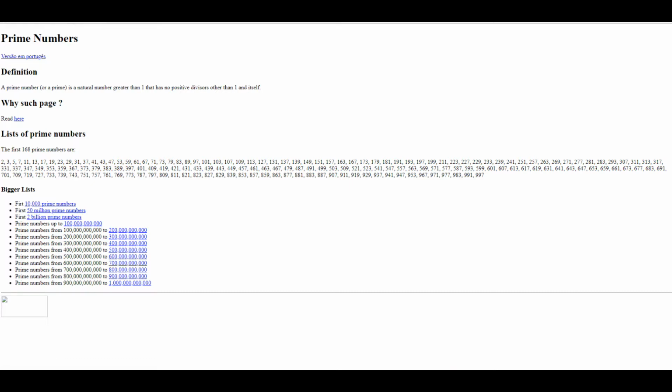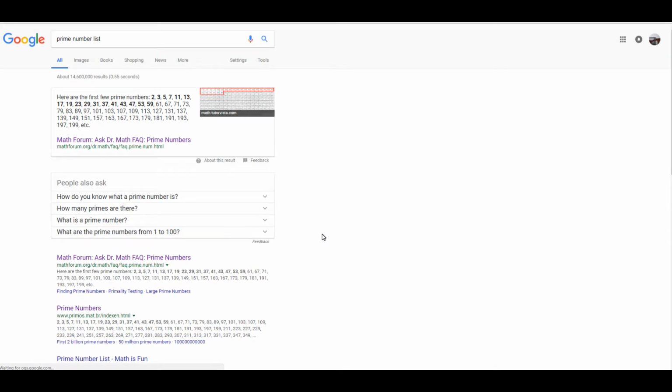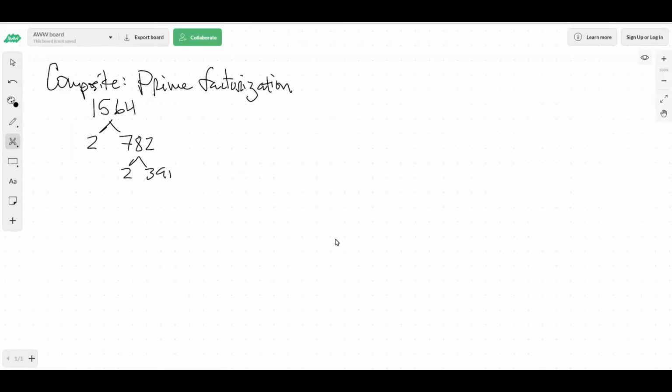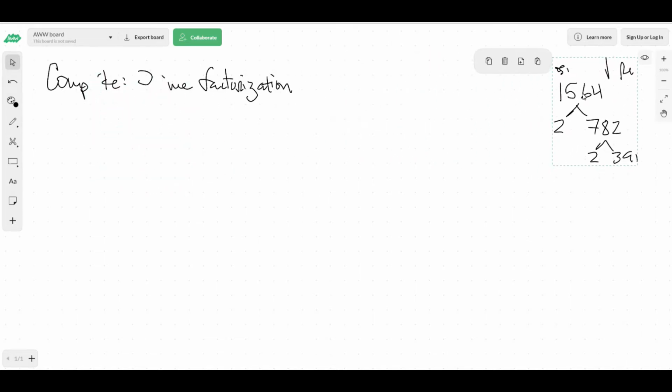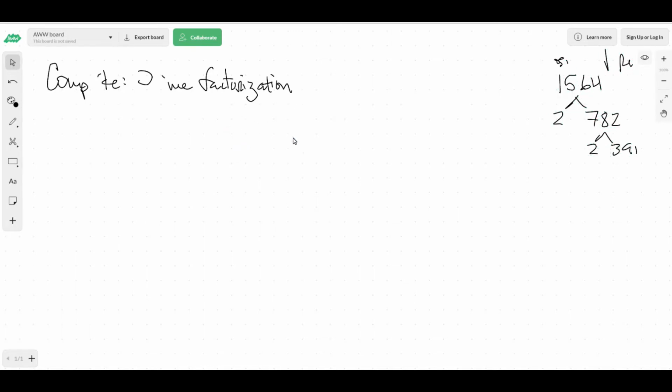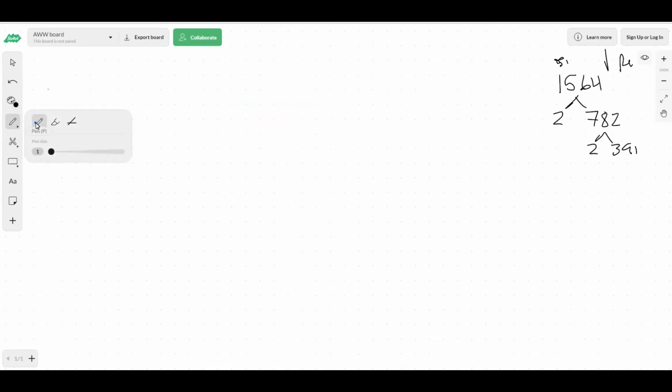Oh, no. So let's actually set this one to the side for now. And we're going to talk about this later once we've talked about how to determine if a number is prime or not, which might actually be coming up soon. So let's work with a different number then.